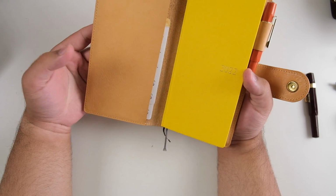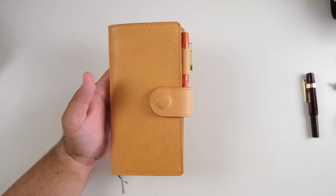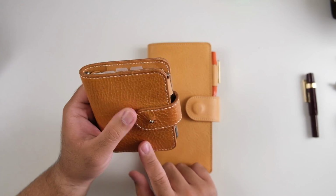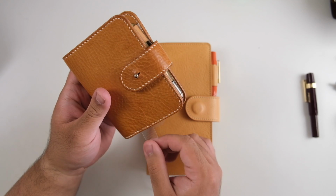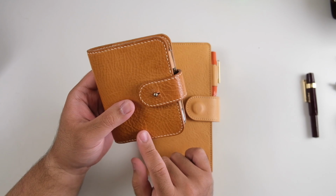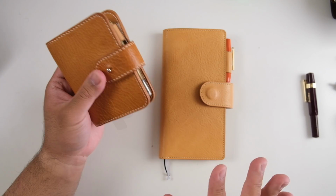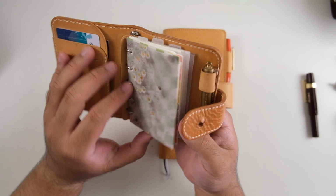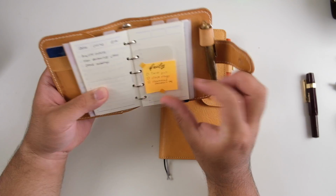But yeah, I think if you want an alternative, it's obviously not the same quality, but Moterm makes some lovely pebbled leather goods for their weeks. And then if you want a local retailer in Canada, Think That K makes some lovely natural pebbled leather goods, and I think they actually have a week's cover that they were prototyping, and I absolutely love it. I kind of wish I waited for that, but I'm still happy that I got this. But I absolutely love my Think That K Mini 5 cover, and I feel like if I purchased a week's cover from them, I would love it equally as this one.